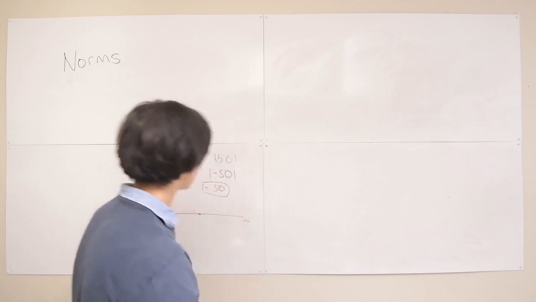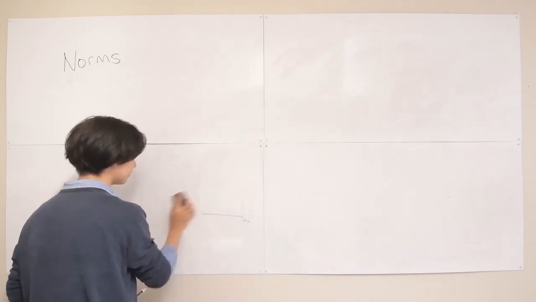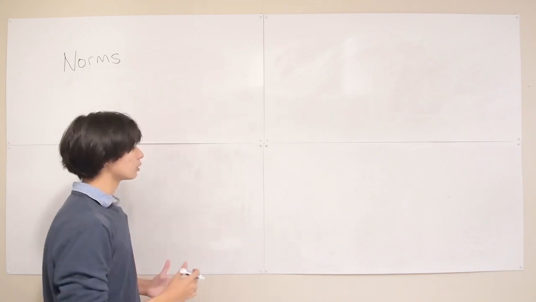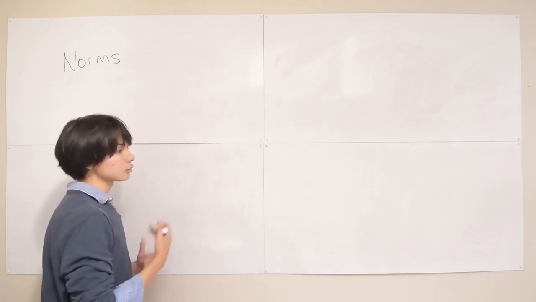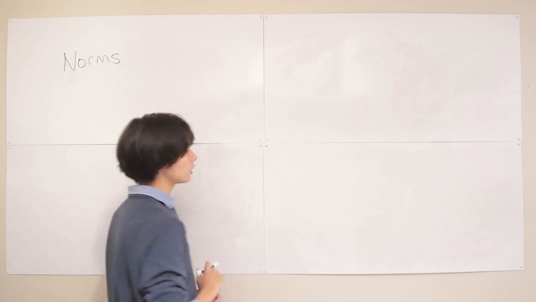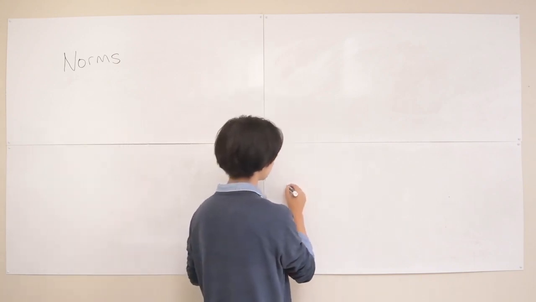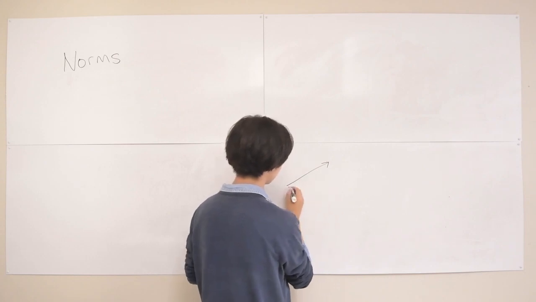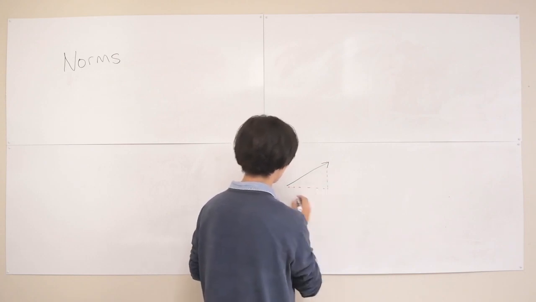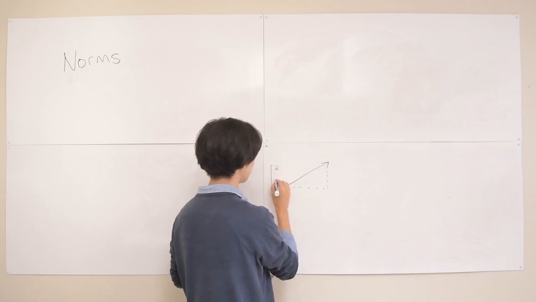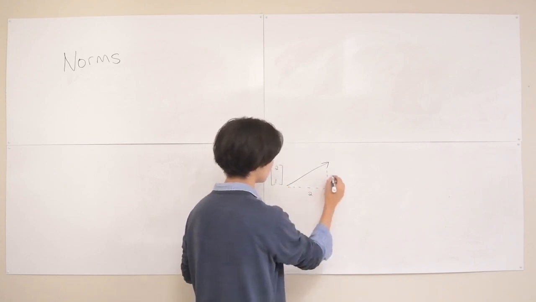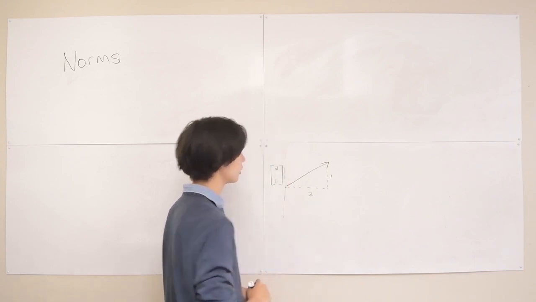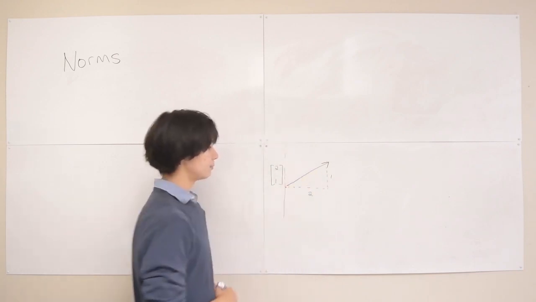Now, the vector version of this. Let's start with an example. How do we find out what the vector version of absolute value is? Well, let's take a specific example. Say we have some vector like this, some vector (2, 1). Let's have this length be 2 and 1, and this is the origin right here. You can imagine a Cartesian plane if you would like. This is going to be 2 and this is 1.